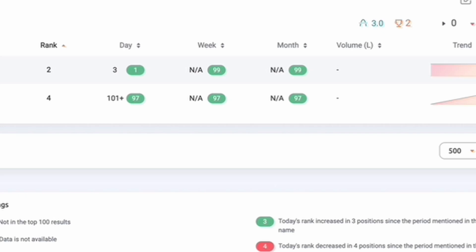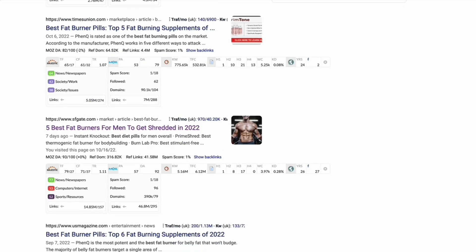Not only did he think that my content was excellent — and you can see my head getting bigger here — it also went straight in at position two, when the SERPs were dominated by high DA media sites. Sound familiar? Well, fear not, because today we're going to fix it, as I show you exactly how I plan and write my content to give it the best possible chance of ranking.